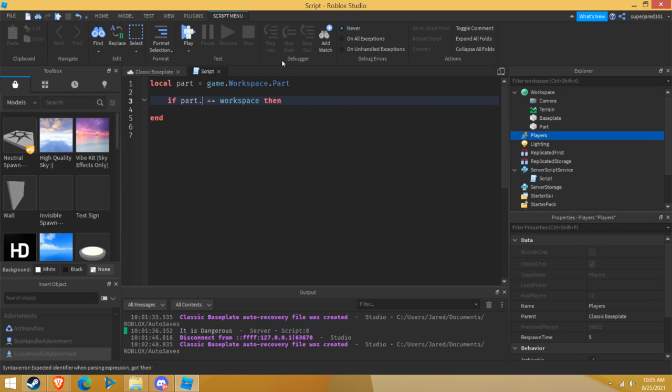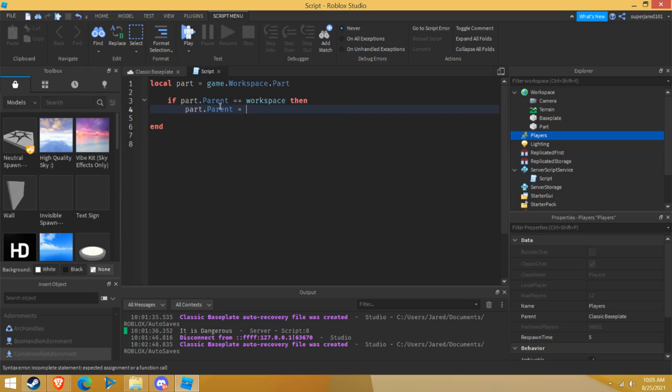Now you could also do part.descendant, but we're not going to go into that. We're just going to do part.parent. Now, obviously, we have to do the two equal signs because we're asking if it is. We're not saying that it is. We're not assigning the meaning. So yeah, if part.parent equals workspace, then we could do some pretty cool stuff.